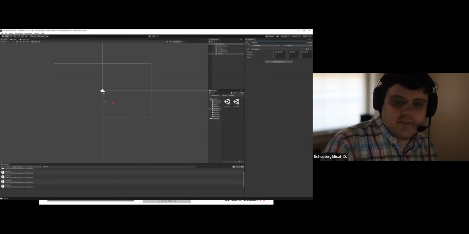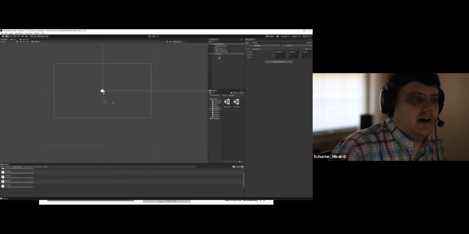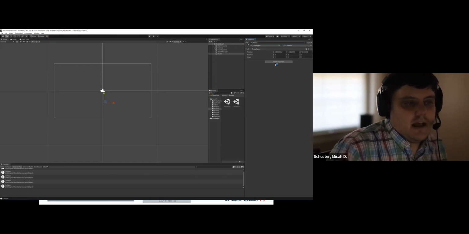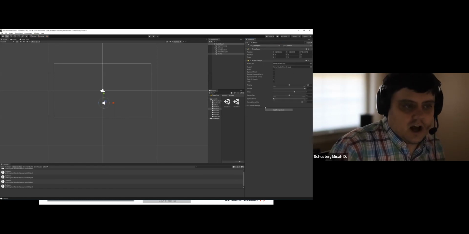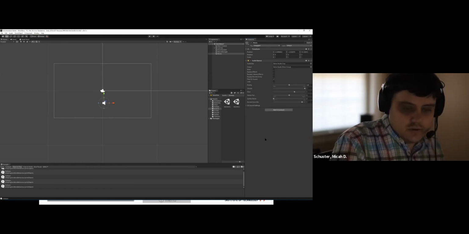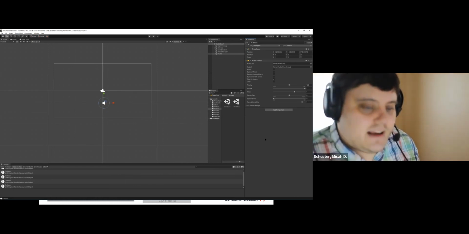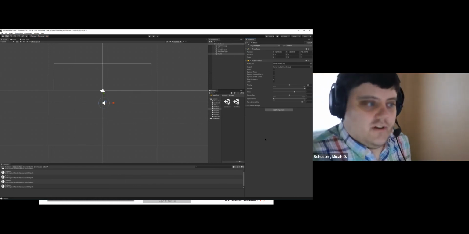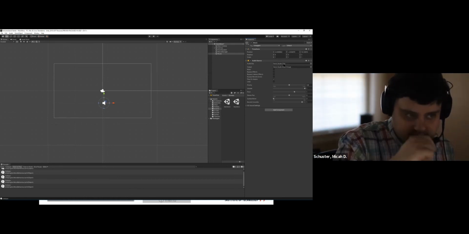And there's a couple of things that I need with this music object here. I need to add a component called an audio source. This is what you do for any sound you want to create. So if I want my fireballs to make a sound, I add an audio source to the fireballs. And then I put the audio clip into that region there.